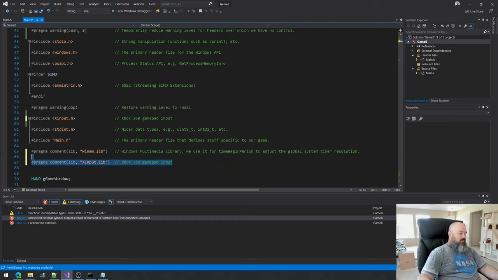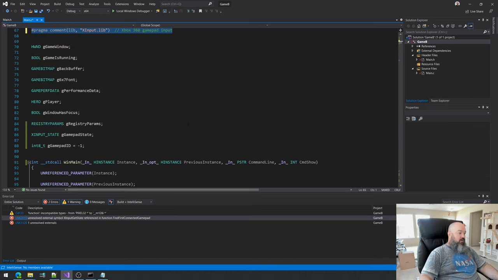And when it comes to ordering these things, do I really want to put it... I guess I want to group all of my little pound pragma comments together, instead of having it right next to the pound include. I don't know if it makes more sense to put it there or down here because it's right next to the other one. It's kind of one of those things that may change depending on my mood.